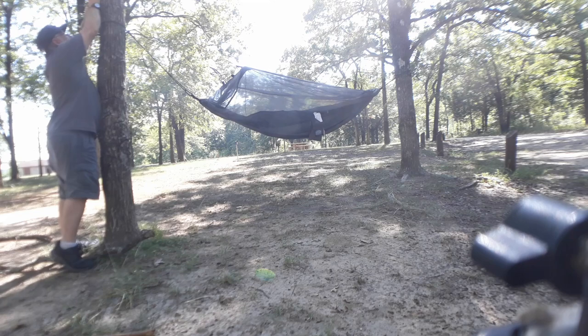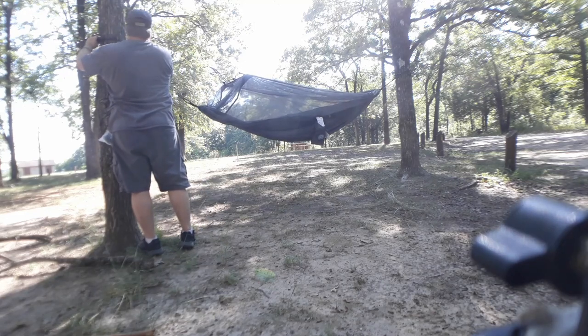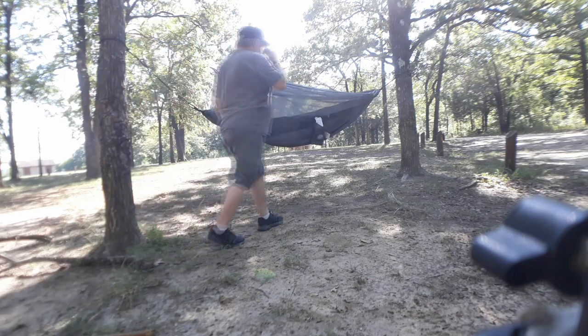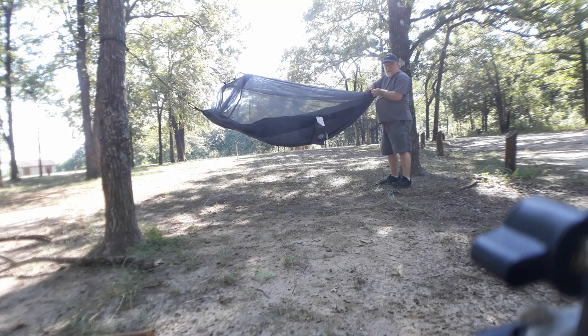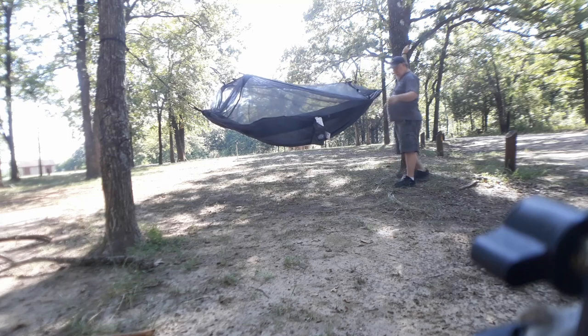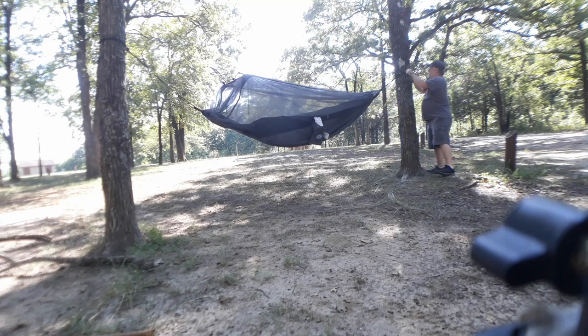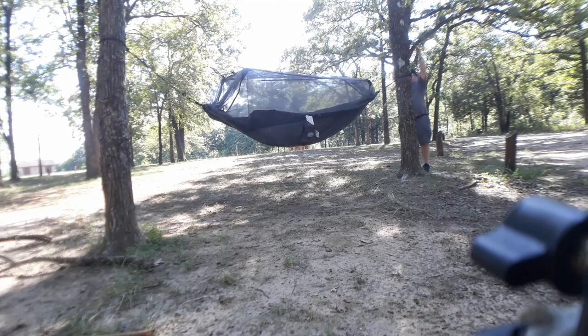Kind of like so. As this comes back down. Okay. It's different. Not like my normal hammock. My normal hammock is quite different from this. I don't have to string all the canopy up or anything on mine. Alright, so this goes apparently like that.